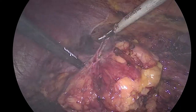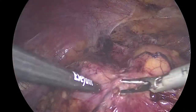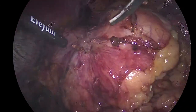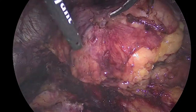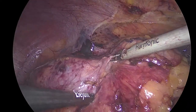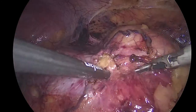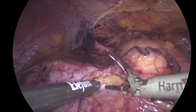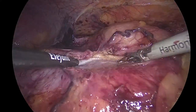Now I'm on the kidney, show me. Yeah, thank you. Show me. You see, the kidney is touching the aorta now. That's why it's moving like this. Look. You see how it's moving? Because it's on the aorta now. Come on top. Come in. I see no toxic fat for now, which is good for me.